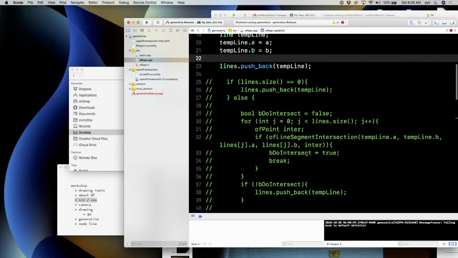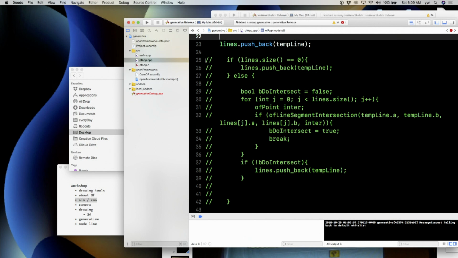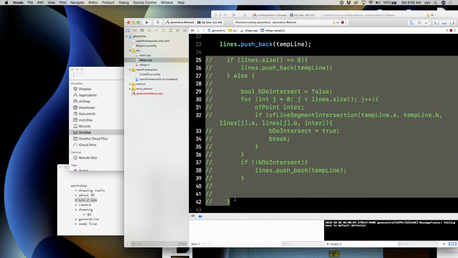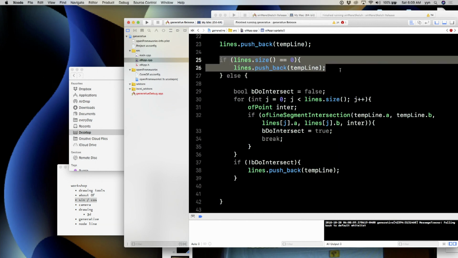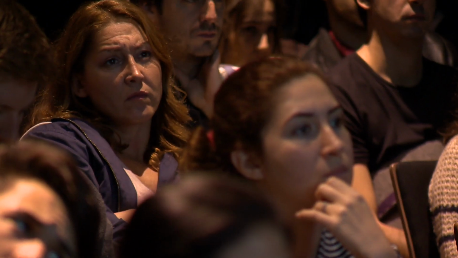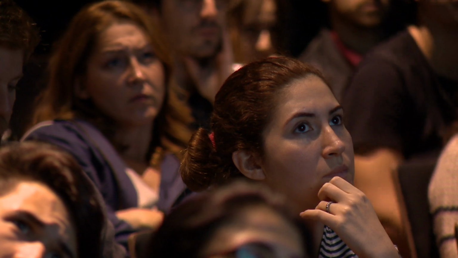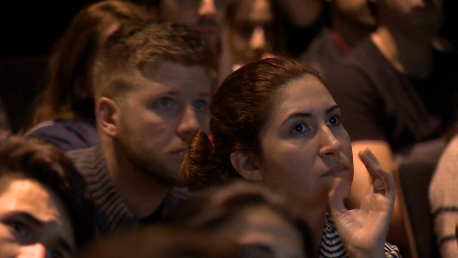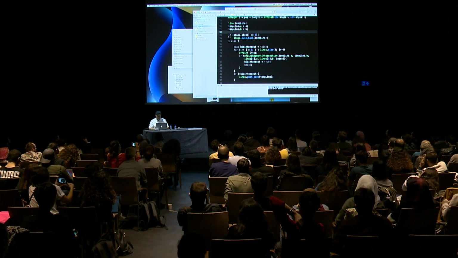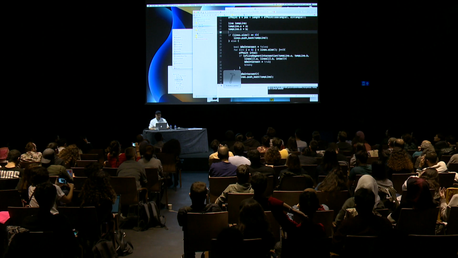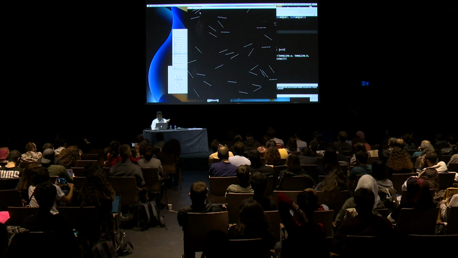But we can also ask a question, and we can say, are you intersecting with any other line? And if you are, don't add it to the array. Obviously the first one we have to add to the array, because there are no previous lines to check with. But then we can check and say, do you intersect? And if you don't intersect, then add it to the array. So you can start to ask questions, and the computer is quite good at allowing you to ask logical questions, where you say, only add to the array if you don't intersect.